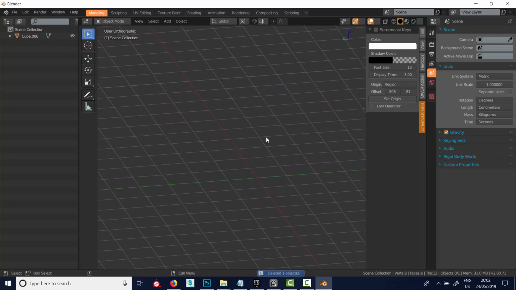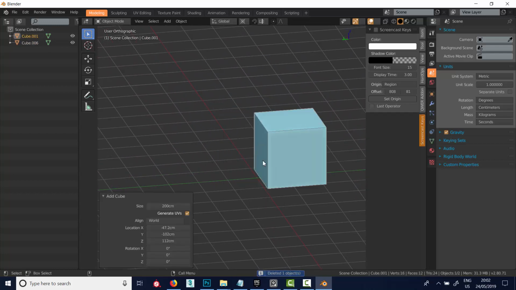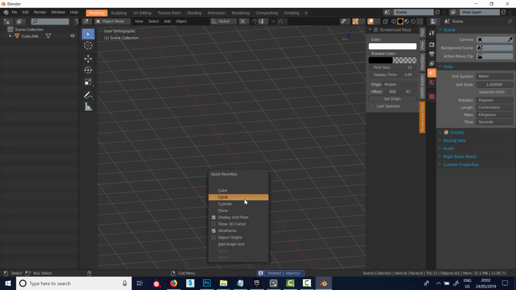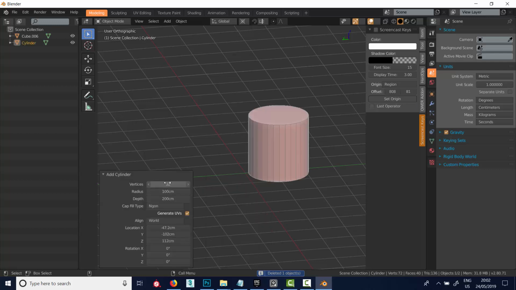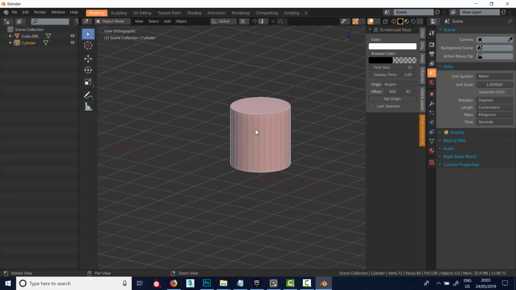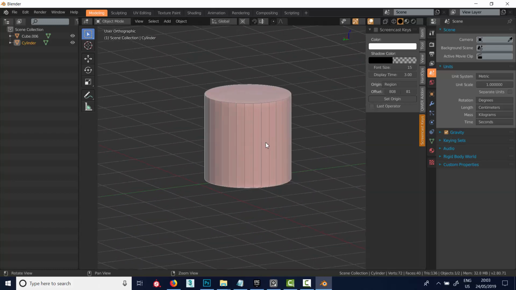So I'll delete this, and I'm going to create a cube and show you what I was talking about. Now here's the, it has generated UVs. Here's the size. Cube's not a great example, so I'll choose a cylinder, and now you have the amount of segments, UVs, what it's aligned to. You can have no cap, triangle fan, n-gon. And that's pretty much like creating a primitive in Max. You get your parameters. The only thing, as I say, is it's destructive, so you click off it, now that's it, that's gone, that'll never come back. So just be aware of that.